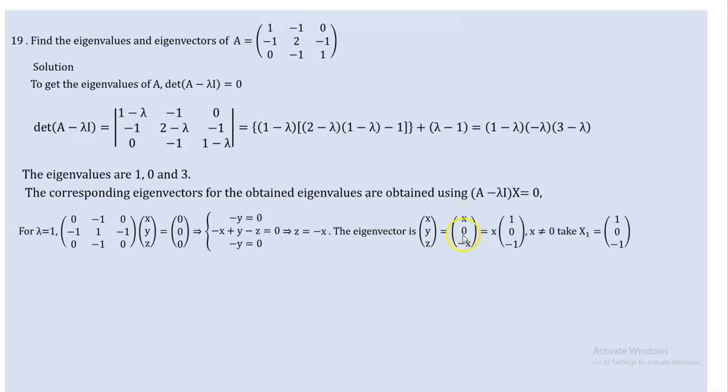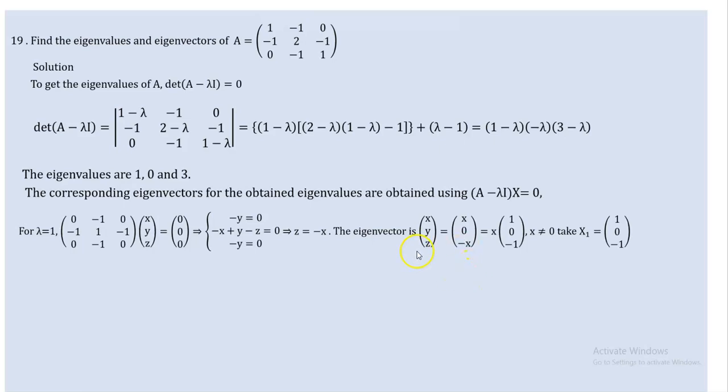Now look, x, 0, minus x. This shows you that you are free to use any non-zero x value in place of lambda, so that this can be satisfied. I mean, in place of x, for lambda equals 1. Okay, lambda equals 1. Our intention is to find Ax equals lambda x.